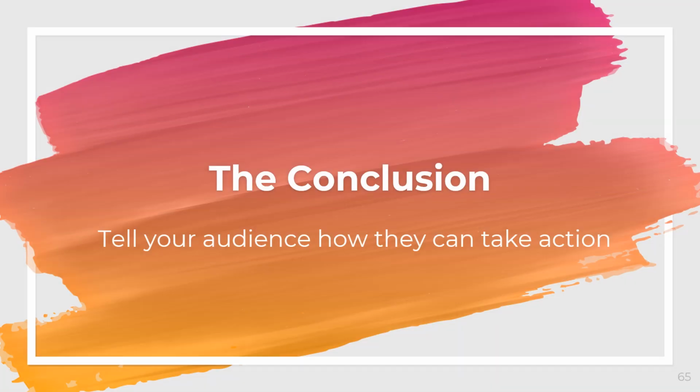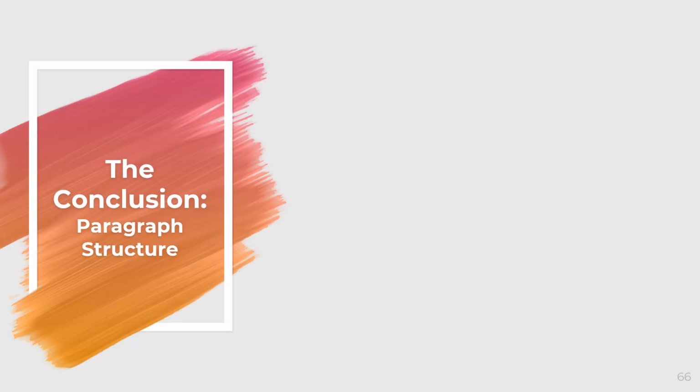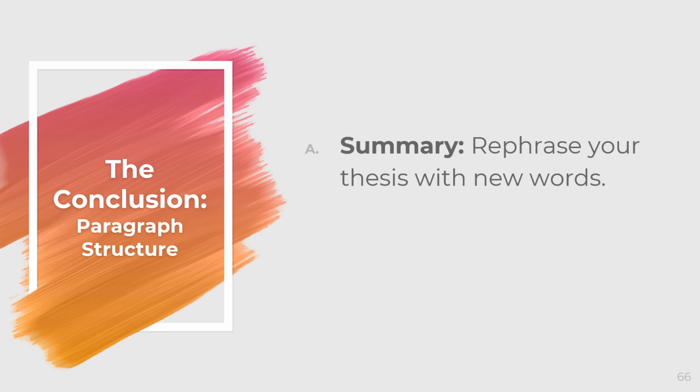Finally, we have reached the last step in MMS, which is the conclusion. So here is where you tell your audience how they can take action. The conclusion has 3 parts. The first part is easy. It's the summary. All you have to do is rephrase your thesis, which you wrote in the introduction, and you have to rephrase it with new words. So remember the formula that I gave you for writing the thesis? Use that formula, but just change the words.